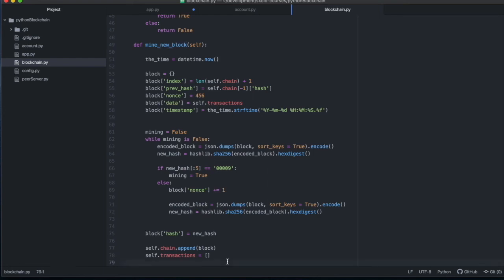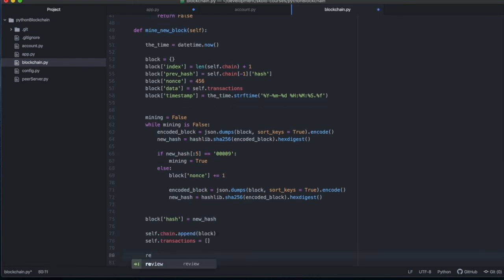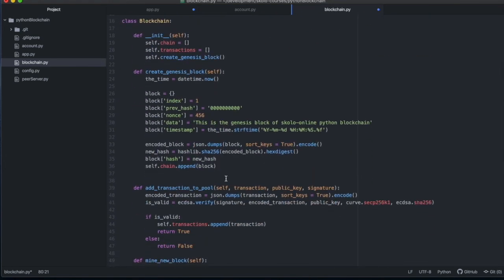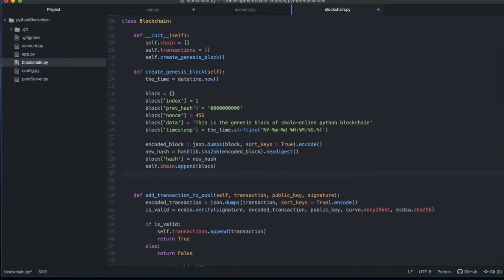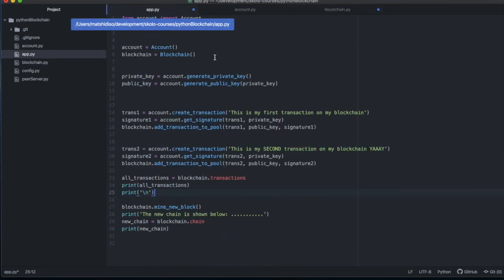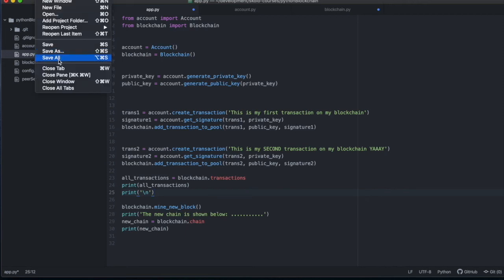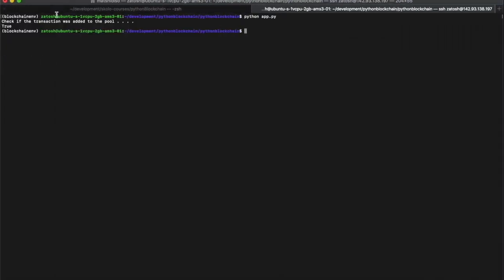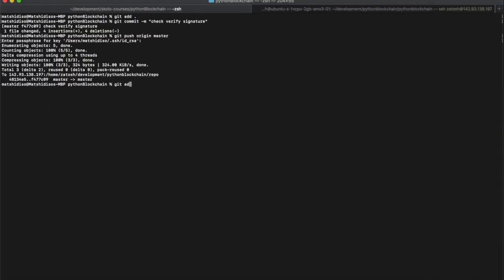All right, so blockchain mine a new block doesn't really return anything. Okay, so let's just say here return true. Currently, it's not quite returning anything. So it's good practice to return something from every function, even if you just return true. But it won't give you an error if you don't return anything. And then once we do that, we then just mine the new block, and then we show the new block. We print it out, and then we see what it looks like on the terminal. So we're going to save everything, and then we're going to test it out. And if all goes well, we are good to go.